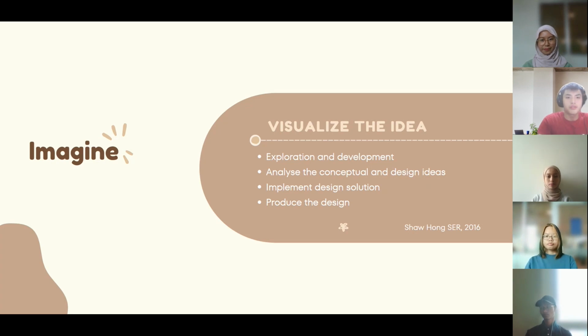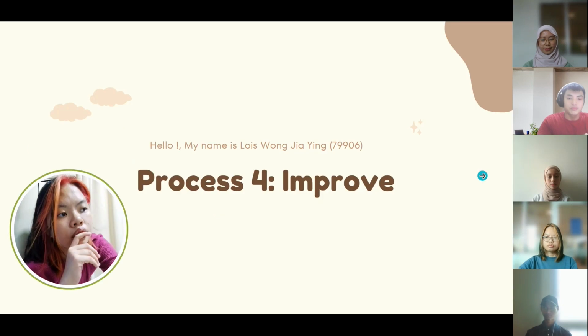The designer will then have to analyze the conceptual and design ideas from different mediums and inspirations gathered to discover possibilities for solutions. The third sub-stage is to implement a design solution, in which the designer will input all the solutions that are backed up by the concept and design ideas into sketches, thumbnails, and drafts. Finally, after generating the sketches, thumbnails, and drafts, the designer will be able to proceed to the final design. I'll pass this to the next speaker.